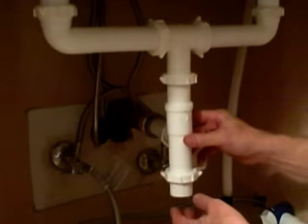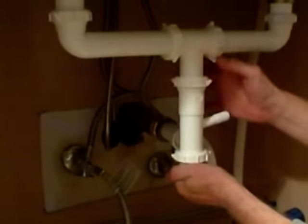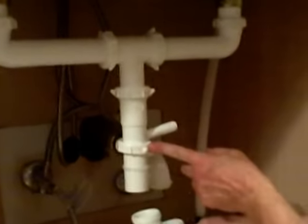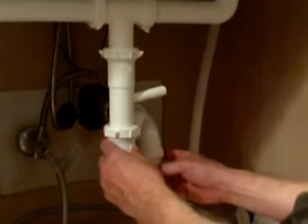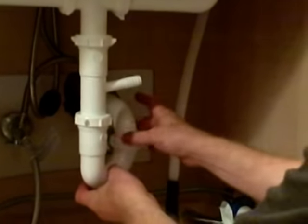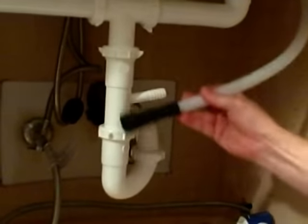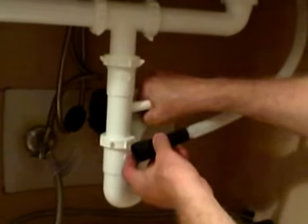Cut my extension pipe to size. And I'm going to slip it up. I've got a nut and a washer above it. And we'll just snug that down. And now I'm going to take my trap. I've got a nut and a washer above it. And we'll just line it up to make sure everything is placed properly. And in this case, we've got the dishwasher drain. So this is what we're going to connect to it. I'll cut this to the proper size and then we'll put a hose clamp here.